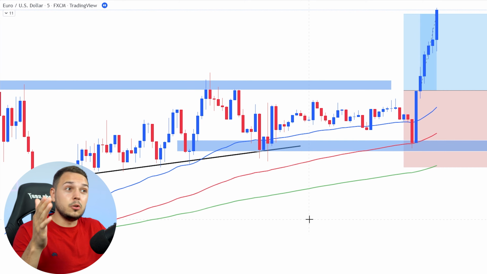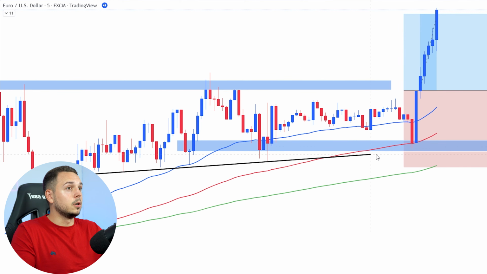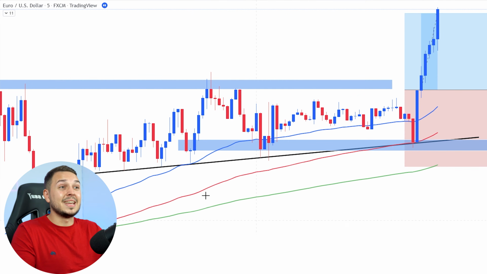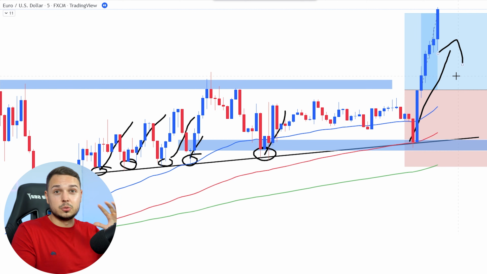Also, don't forget to update your trend lines. I haven't updated mine over here on purpose, because if we have a look just over here, the trend line makes sense again, because the wicks actually touched the previous area of sensitivity, and every time it touched, it went towards the upside. What happened? It touched it again over here. Bullish pressure came in and went straight to profit, which is what we want. Please remember, a trend line is a guide. I like to follow the moving averages more than trend lines, but I draw them just to see where the market could potentially react. So I just know in my noggin that I should be a little bit more careful.